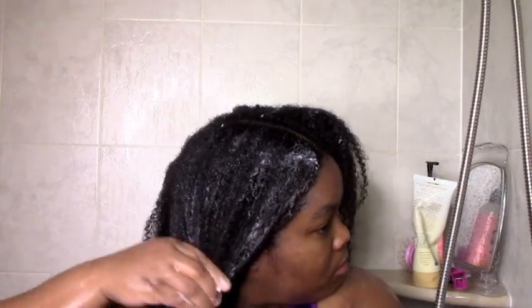Now it's all set up for the main event — the conditioning. I'm using the Eden Essentials conditioner, which I was really excited to try. It's pretty thick, and I don't usually like thick conditioners, but it did a good job in terms of moisture and definition. The slip was good — not the best, but good enough to work through my hair. I really enjoyed it and would repurchase.